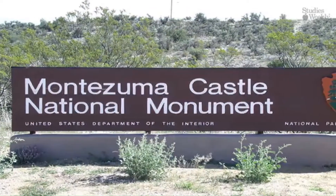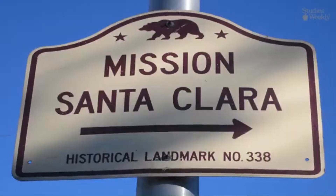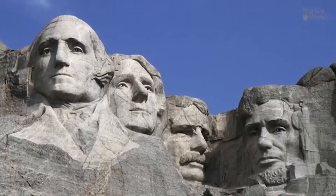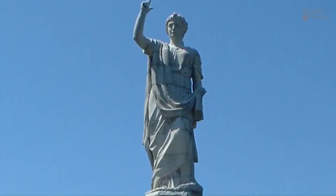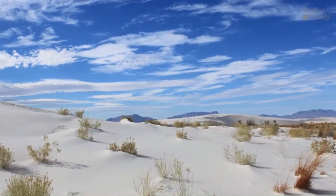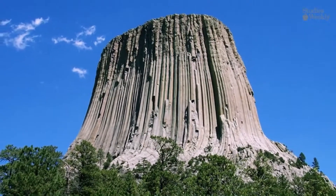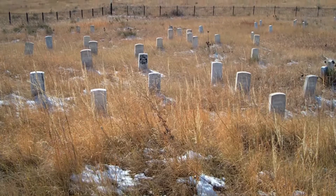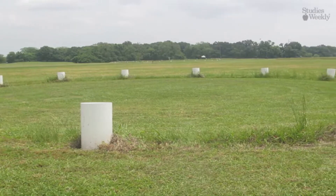Although they have a lot in common, there are differences between national monuments, historic sites, and landmarks too. A national monument preserves one specific national resource. The word monument might make it sound like it has to be man-made — a statue or structure — but it can really be any piece of land that holds something worth saving, like Devil's Tower in Wyoming, or Natural Bridges in Utah. Other national monuments include the Little Bighorn Battlefield, the Statue of Liberty, and Poverty Point in Louisiana.